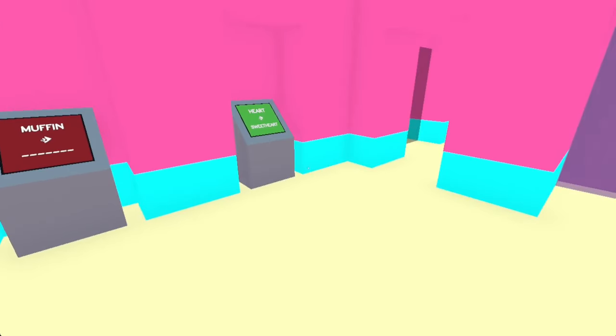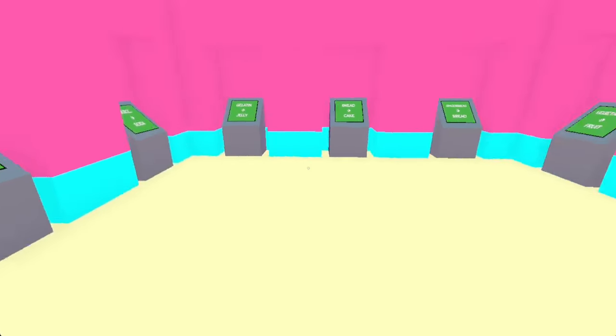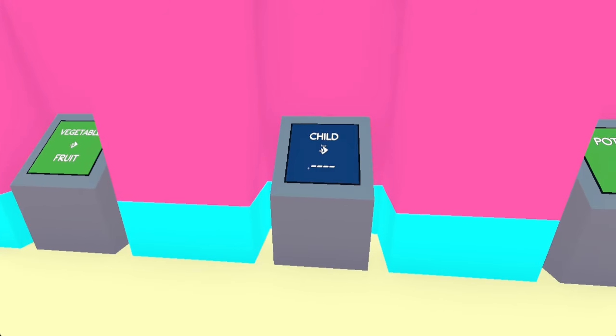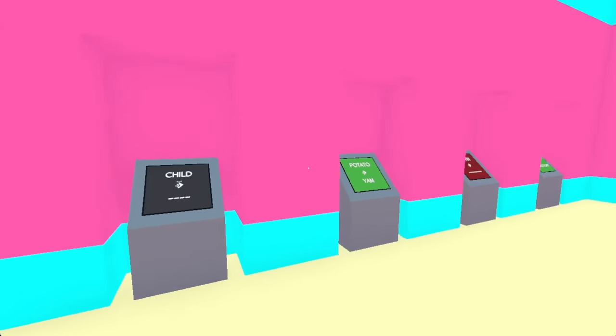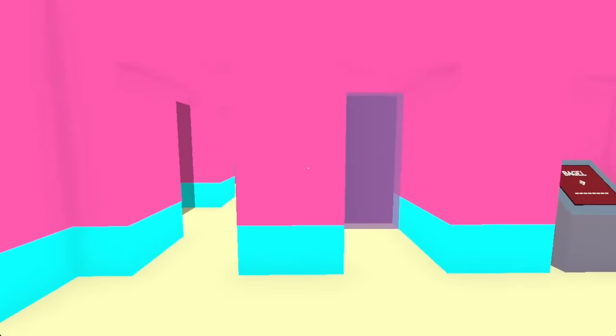Child. You add sweetness to something and you get a child. Julia Child? Baking, sweetness, something. Still not getting it. On the ceiling here, we just have this color.